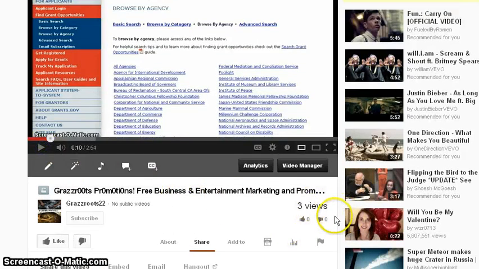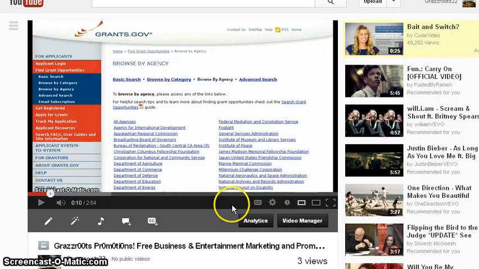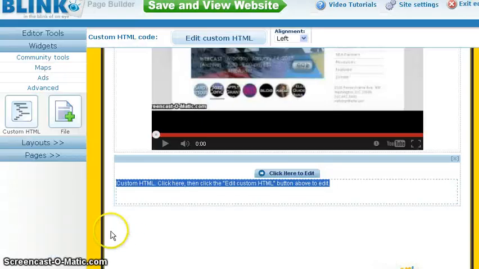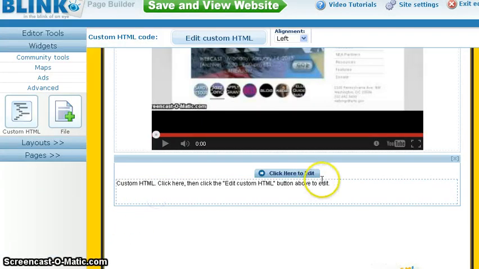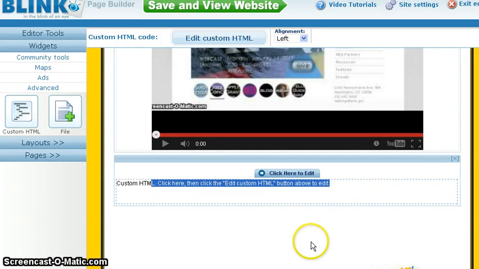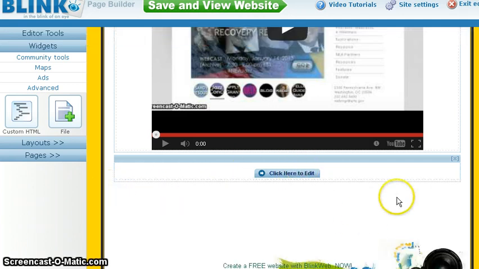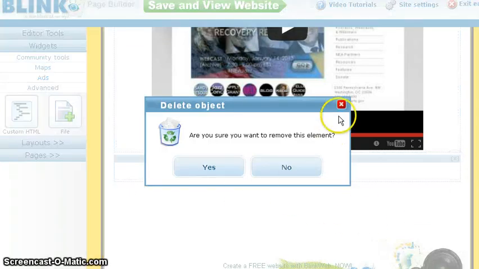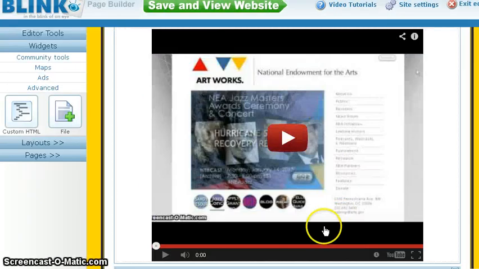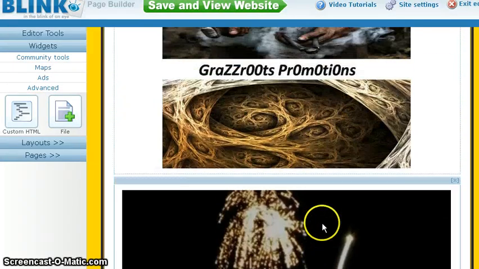Now you guys see I just have 3 views here, but I built this strictly for demonstration purposes. So you get that embed code, come in here, and you have to get that out of the way first. You can just do that by deleting and then backspacing it out. Then you copy and just paste in your embed code. And like I said, I'm going to have the videos, and you guys are more than welcome to use them.